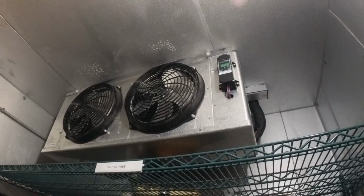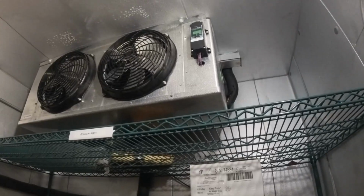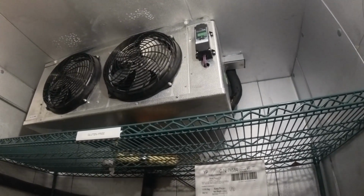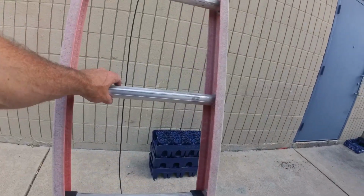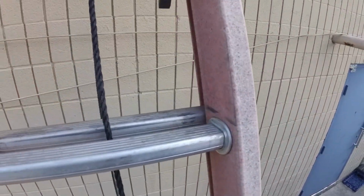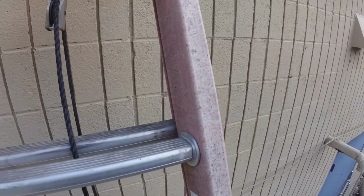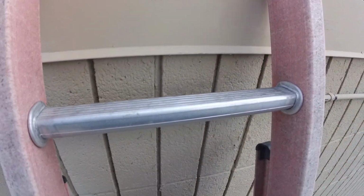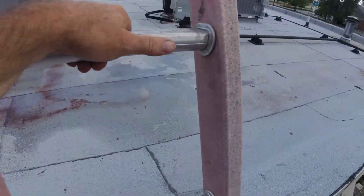Let me get some tools. Get you on a tripod. Get into this crap. Get on the roof too. Okay. Let's get up on the roof. Been on this roof before. Pizza Hut. Last year, we had a problem with the freezer, and we found some leak somewhere up here.